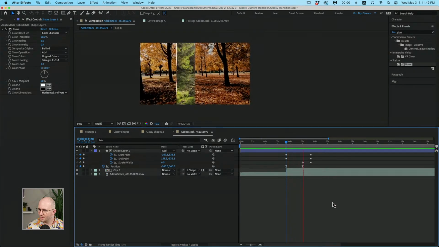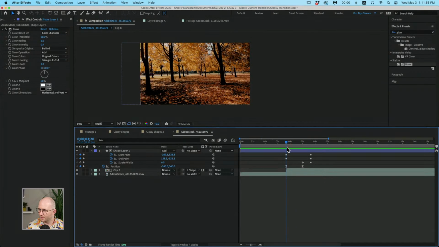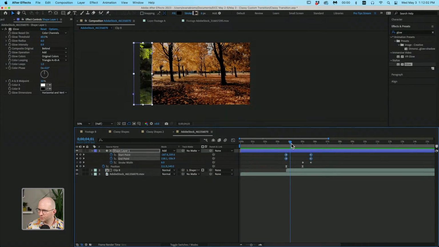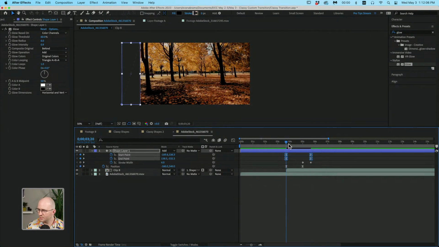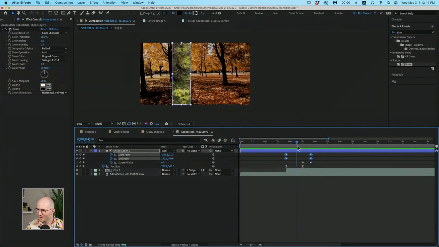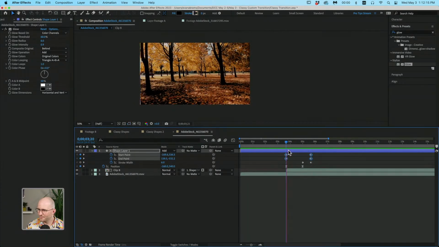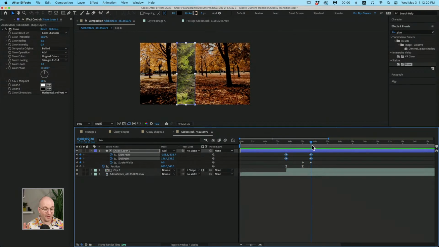So as this is coming in, you see that it's doing this fun kind of a move around like this. So start point and end point shifting around. Hopefully you can see as they pass each other, it looks pretty nice. Now we might ease those, see how we feel about that. That does look pretty neat as it goes when it really switches. Like so. So anyway, we've got this going.